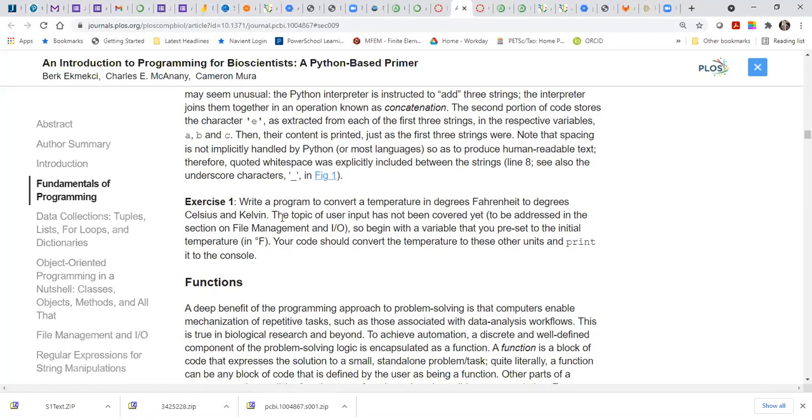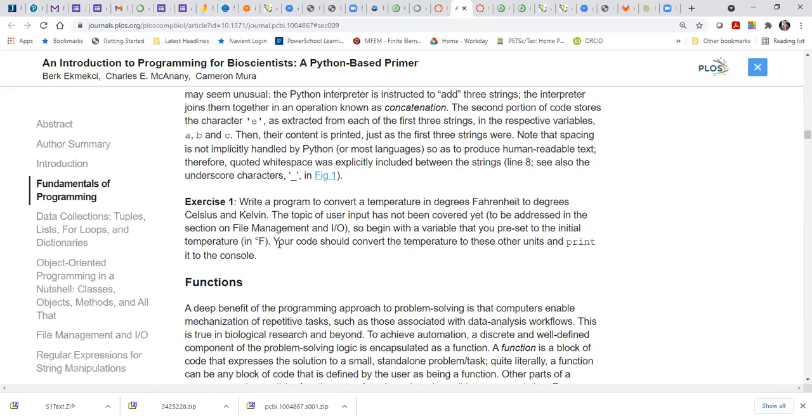Okay. The topic of user input has not been covered yet, so it will be addressed in the section on file management and input output, or IO. So your program should begin with a variable that you preset to the initial temperature in Fahrenheit.